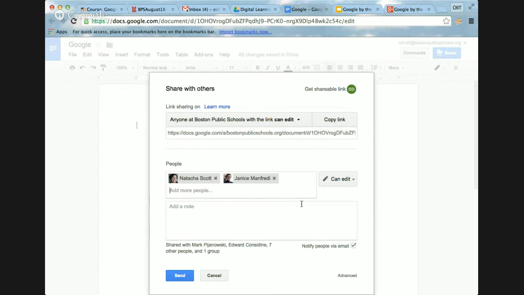And there's Jan there, and I've given Jan editing. I could also change their permissions to commenting or just viewing if I just wanted to look at them. So with sharing, you can get very specific in your sharing permissions, setting those for your users. It's a really nice way.